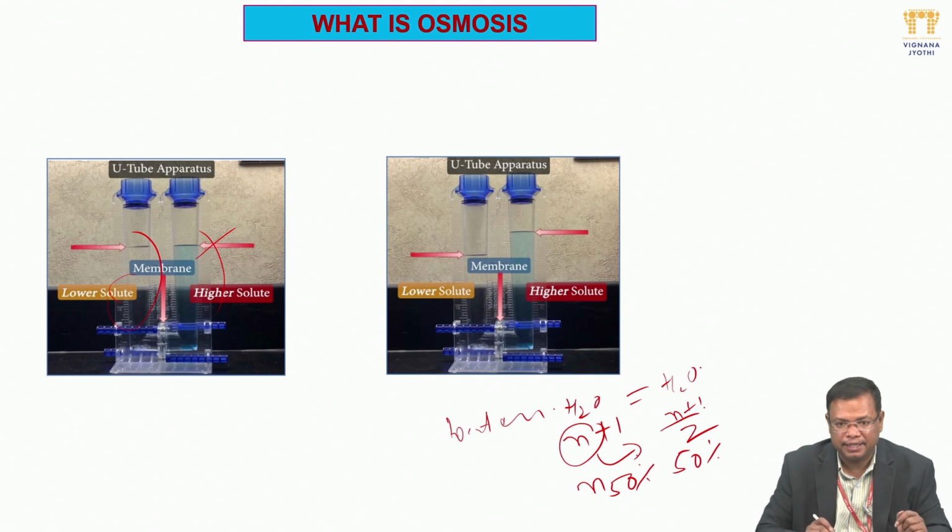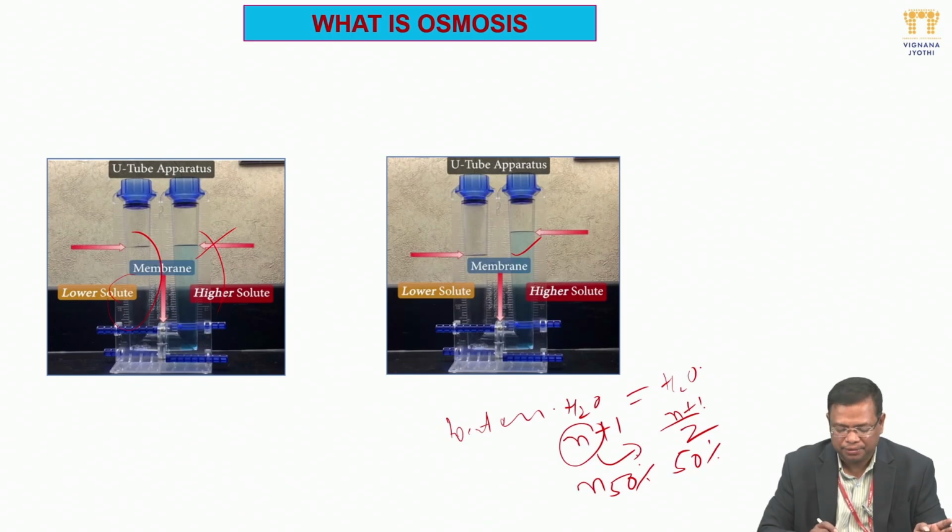But it is not like that now, because the concentrated solution is on the right side. Solute particles are there, so the concentration of the water is less and the concentration of the solute particles is very high. There is no ambiguity here. It is very clear that water molecules are very high in the left side, and on the right side water molecules are comparatively less due to the presence of the solute particles.